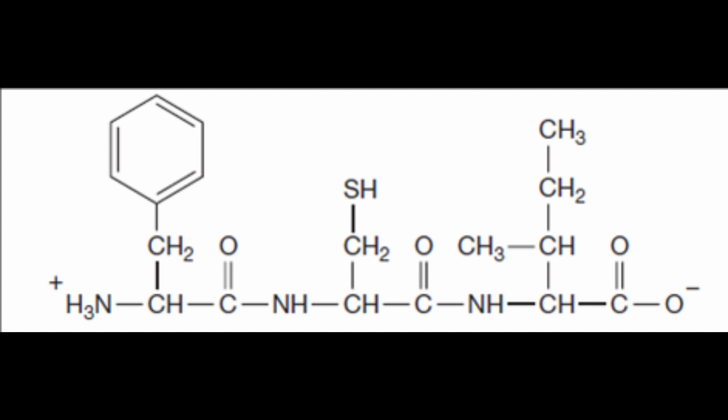Now take some time to look at this structure on your screen. Is this a dipeptide, a tripeptide, a tetrapeptide, or what? You can pause the video and analyze this. I'll give you some time to analyze this. After that, you can come back and check if you were right or wrong. But as you're doing that, try to identify the position of the peptide bond. If you can identify the positions of the peptide bond, you will actually know which peptide it is, either a dipeptide, tripeptide, or tetrapeptide.